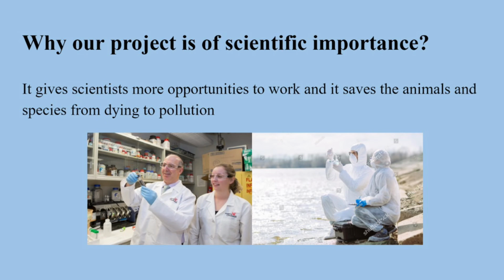Why our project is of scientific importance. This project allows scientists to find more work and allows them to save animals and species from going extinct thanks to pollution. And the research done in this paper can also help other scientists in their research to help save the environment. This project can also spark the interest of scientific companies that might seek out new jobs to make more revenue. And those scientists that get those new jobs will help out in the effort to save the environment.